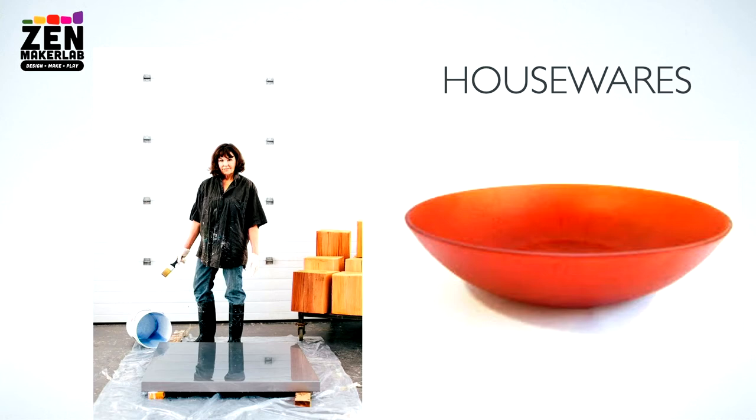This is Martha Sturdy in her work attire, getting stuff done. One thing I love about everything with the Design Make Play Show is we really focus a lot on the process and looking deep into materials exploration and trying things out — experimentation. Whether we use our laser cutters or 3D printers or design stuff on Fusion 360 or Tinkercad or any of these programs, it's just fun to play, create, design, and explore. With our designer tributes, we're highlighting artists and designers and makers who really fit the mold of creativity and exploration.